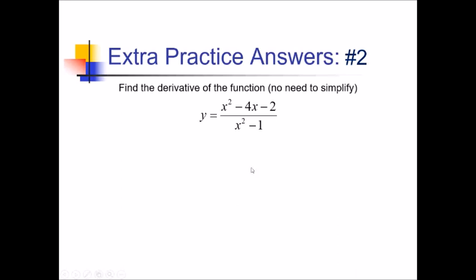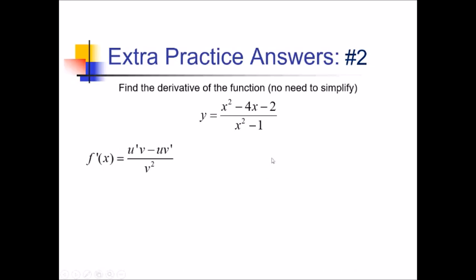On this problem, we're trying to figure out the derivative of this function. Now, they didn't specify which method to use, so you could theoretically try simplifying this, only you'll find that you can't factor the numerator at all. So it's really going to be quotient rule or nothing on this one. So our quotient rule then, I'm just going to write out the formula. That's u prime v minus uv prime over v squared.